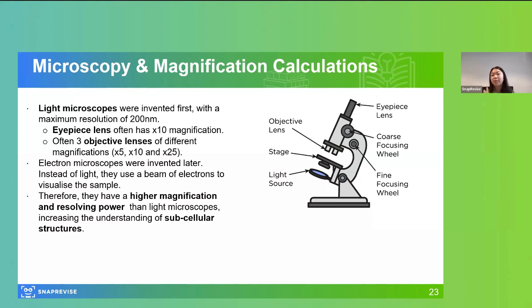On the diagram on the right, we'll just quickly walk through a few of the things. So the stage holds the specimen, so whatever you're looking at. The specimen essentially is on a microscope slide and it's under a cover slip. You also have the coarse focus and the fine focus. The coarse focus just moves very quickly to move the stage closer so you can see the specimen more closely. And the fine focus moves it very, very slowly so that you can adjust to seeing the specimen in a very clear image.